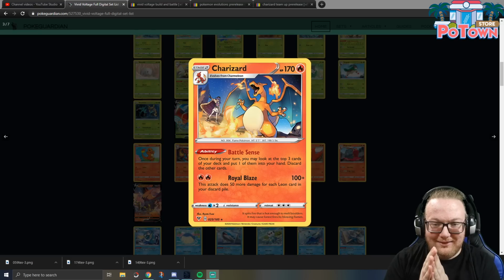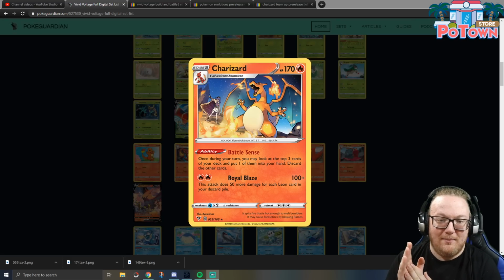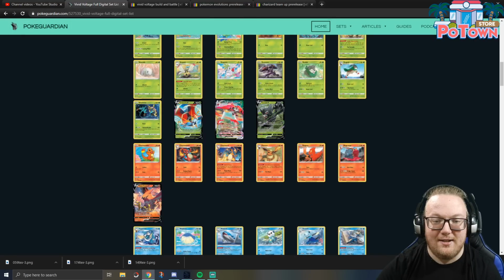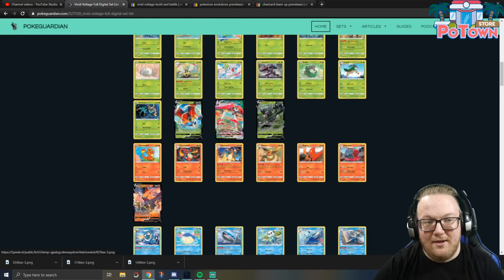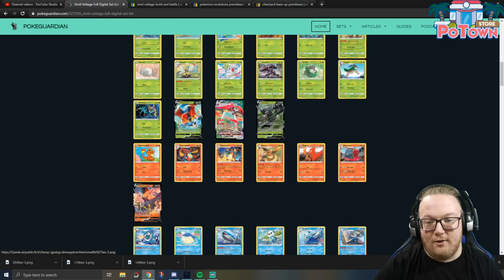So this Charizard is in the set, but please don't pay a lot of money for it, because it's just a regular card in the set. There's a holo rare, there's a reverse rare of it. Plenty of this set is going to be cracked open, and this set will be around for a while. It's a brand new main set. Main sets are usually supplied for a very long time.